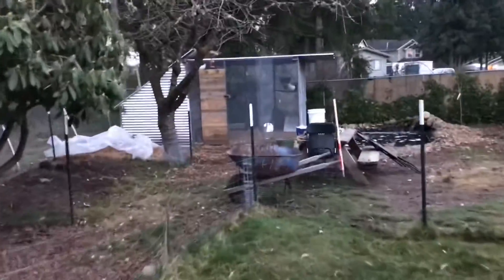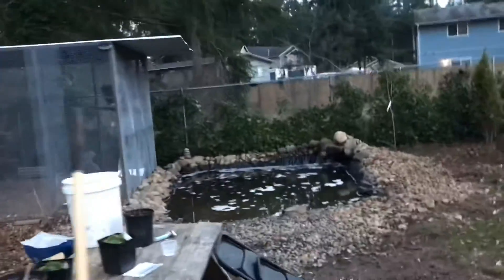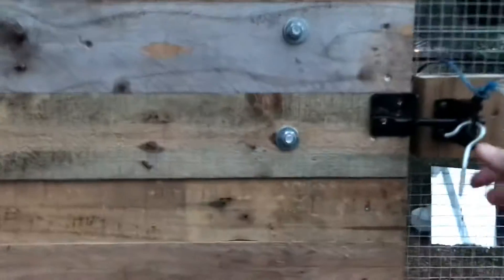This is what my day looks like: first thing, get up, get out here at the crack of light and let the girls out. One thing I want to show you today — and the reason why I'm filming so early — is look at the pond. The pond is full of foam. You might be wondering why it's foaming up like that. The reason is because of the viscosity of the water, the water tension.